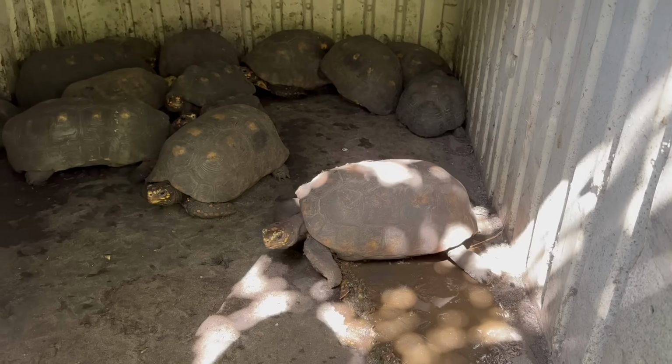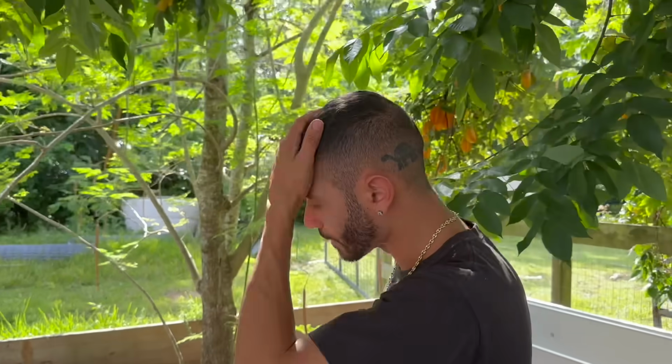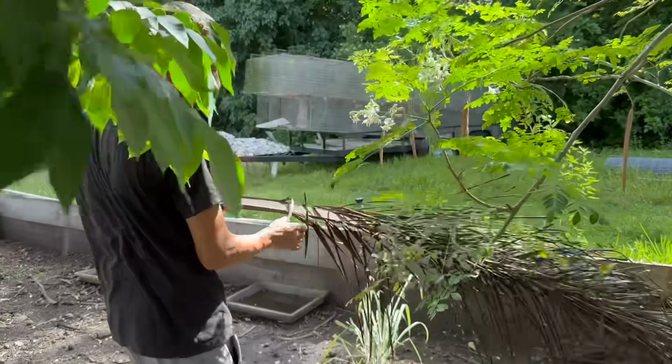But these are some of the redfoots inside of here, and we also have a 1.3 elongated tortoises in here as well. Even though I like keeping my enclosure as wild as it can be, we still need to pick up our palm fronds every once in a while, because if I'm not around, a tortoise could flip over it. I like to pick up my plants. So let's pick all this up right here.